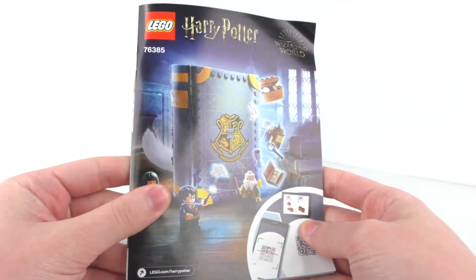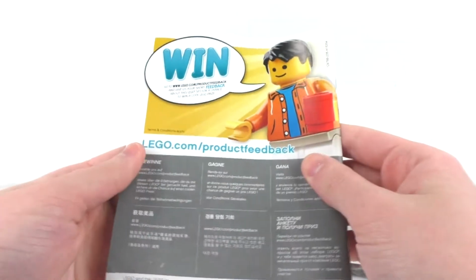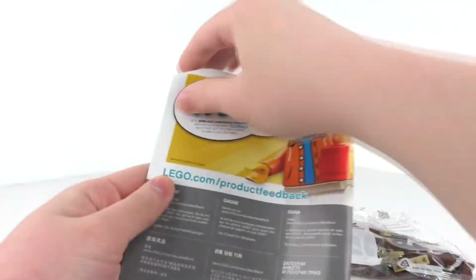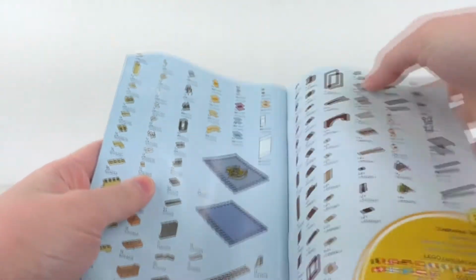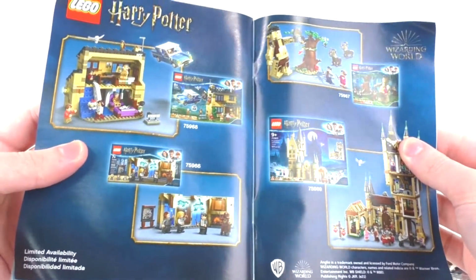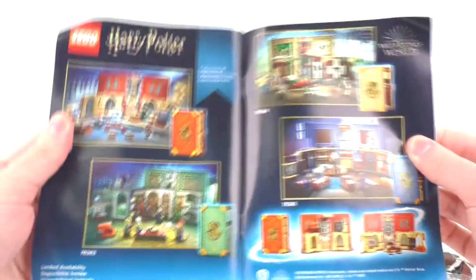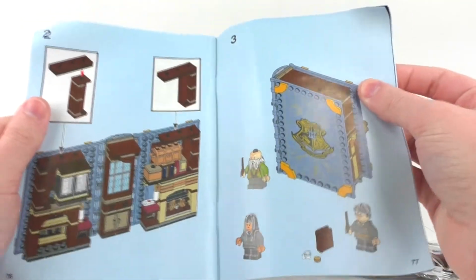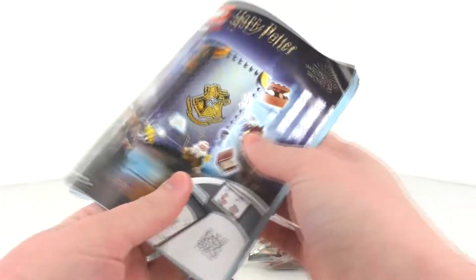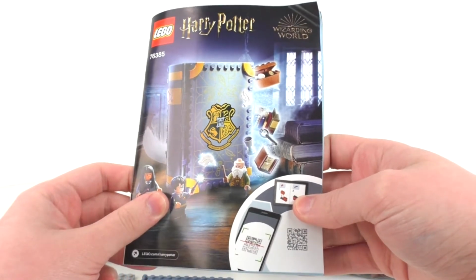As for the instructions, we pretty much mimic the front of the box, QR code at the bottom from the front. Very back features your wand guy, and you should see the same stuff, the piece count for two pages right there, leading to an advertisement of the 2020 Summer Wave, advertisement for all of these sets, leading to the final overall model for this set. So yeah, that's all that I have to say for the instructions, so let's take a look at our minifigures and the final overall model.